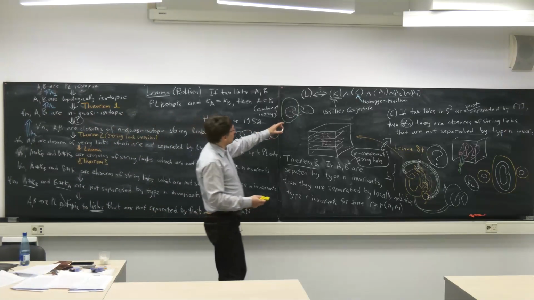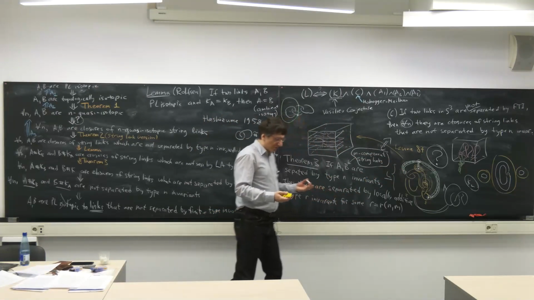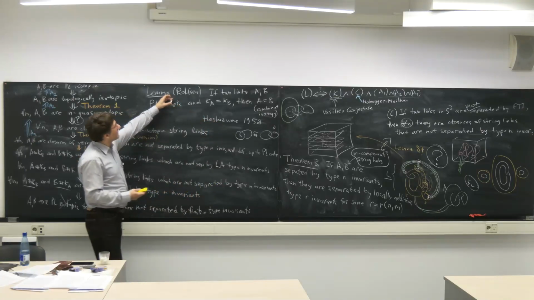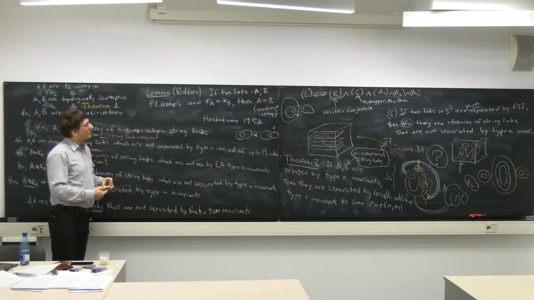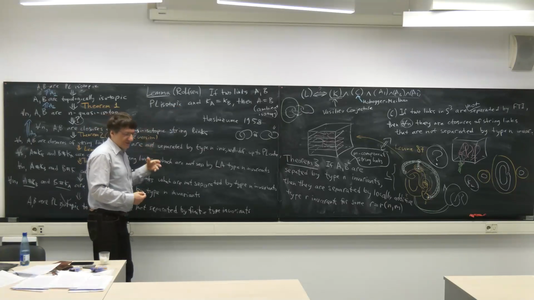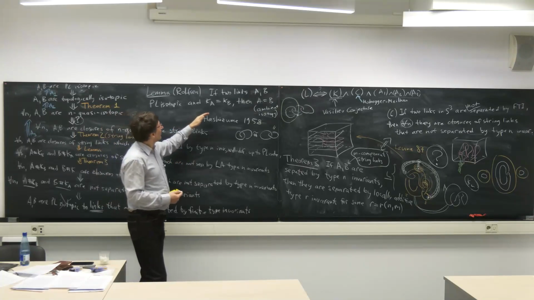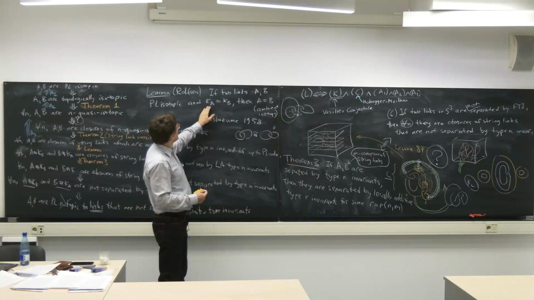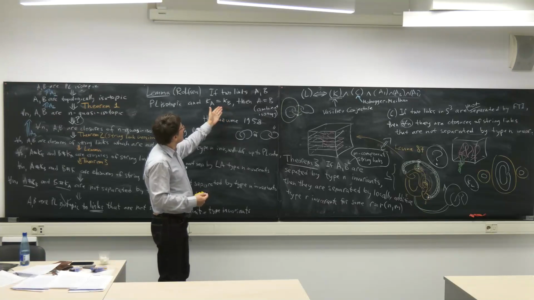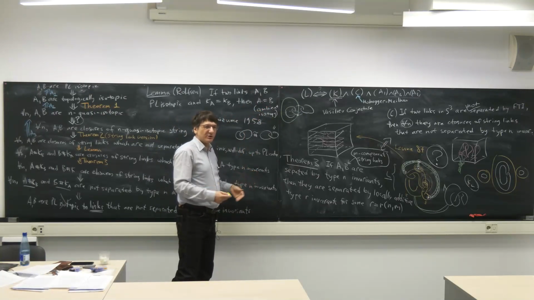So if you believe Hashizume's theorem, then every link has a local part and a global part. And then this Rolfsen's lemma is more or less obvious, because if two links are PL isotopic, then under this PL isotopy only the local part can change. But also you assume that the knot types are the same, so then also the local parts must be the same, and the global parts are the same.